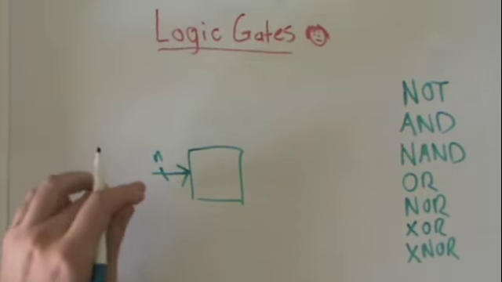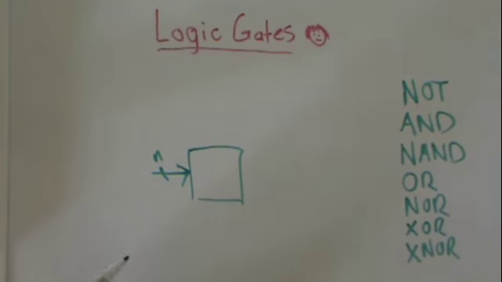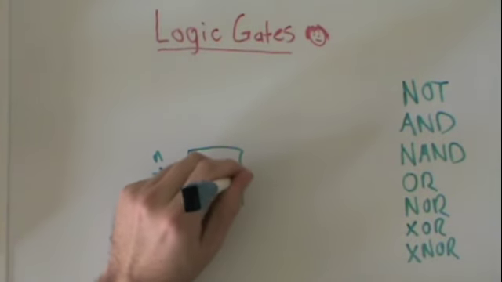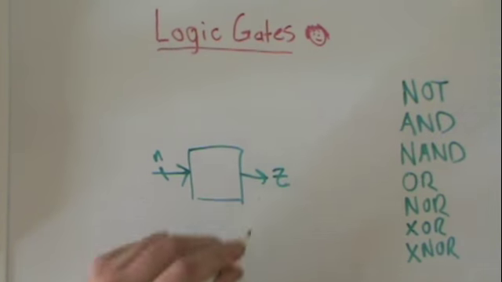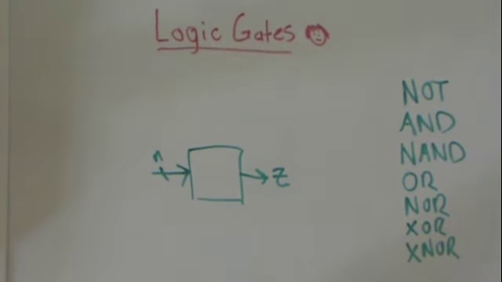So we have any number of inputs depending on the gate itself. Those inputs come in there, the signal is processed, and we get an output, which is going to be true or false, high or low, 1 or 0, whatever you want to call it, and that's basically it. These logic gates, these functions, are the basis of computing. We can take these basic functions and cascade them and build basically whatever you can imagine. It's kind of hard to see that in the beginning, but as you go on, you can see how important they are.